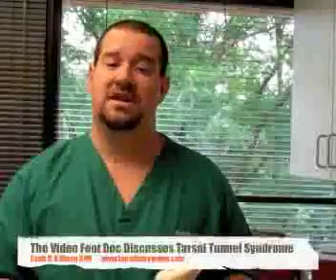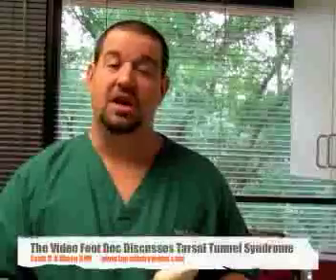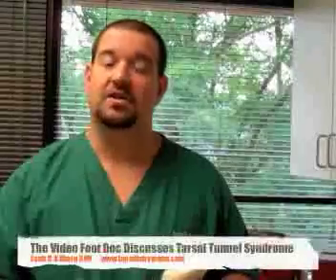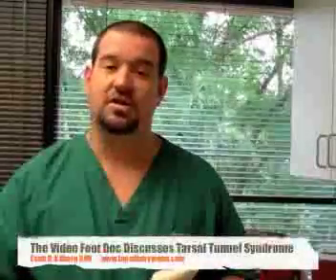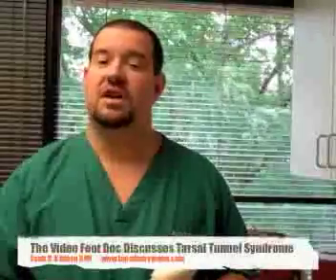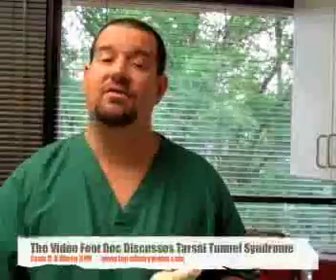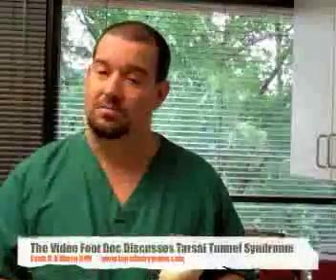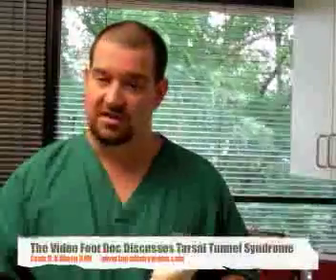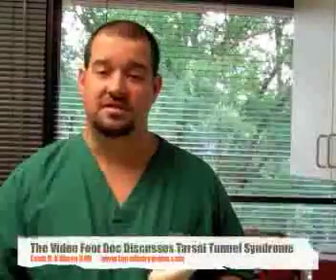This is due to damage occurring to the outer layer of the nerve from pressure — either from scar tissue inside the tunnel, or sometimes a vein running next to it with varicose branches that are engorged and pushing against the nerve. You can also develop inflammation from chronic stretching of the fibers surrounding the tarsal tunnel because of foot shape, such as in people with flat feet where the ankle bends outward and creates pressure against the tissue covering the tarsal tunnel.